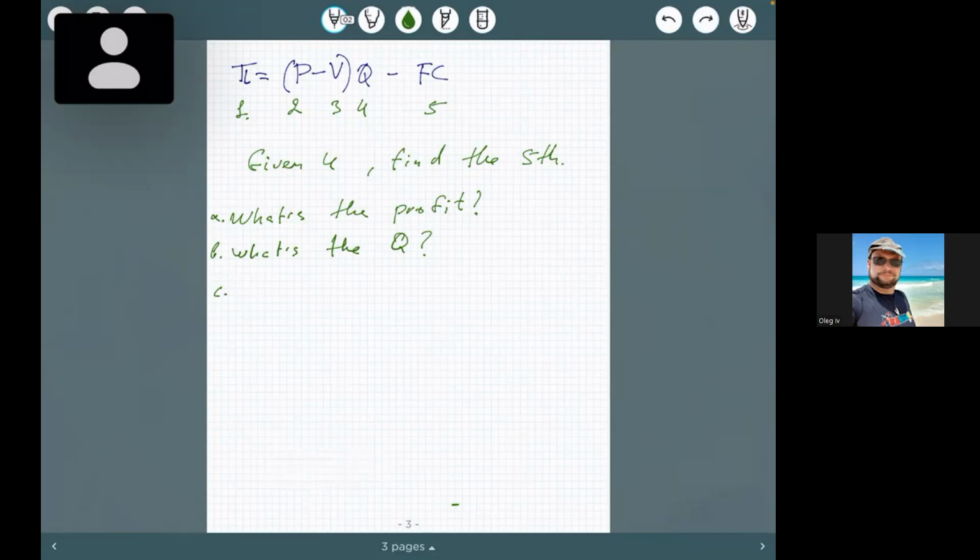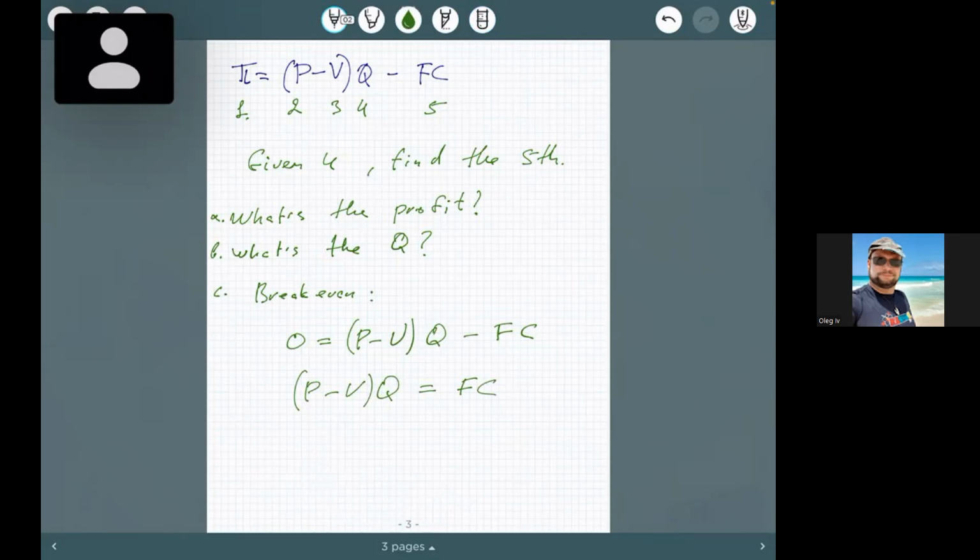So now we can see here we have break even. And that is the same problem, but you got 0 equals P minus V, Q minus FC. So with a little rearrangement, you will have this. Now you have 4 unknowns, which means you pretty much eliminated one of the parameters with this. So you can give in 3 and you can find the 5th.